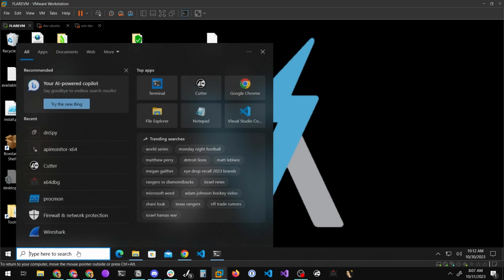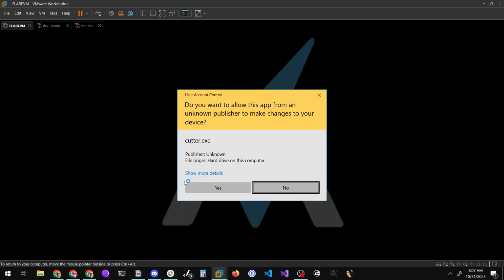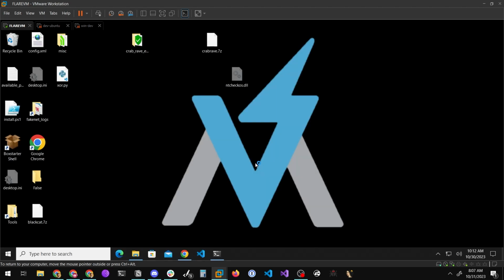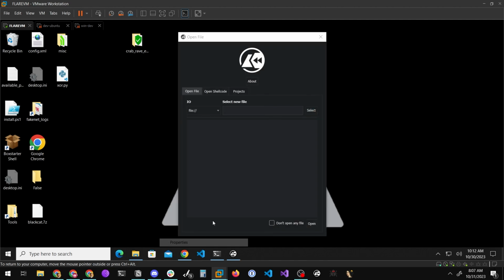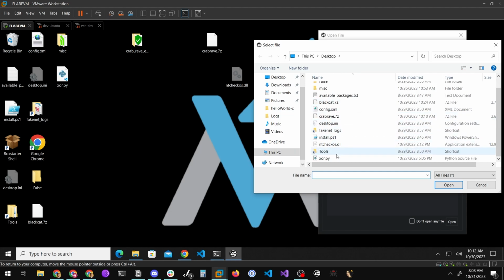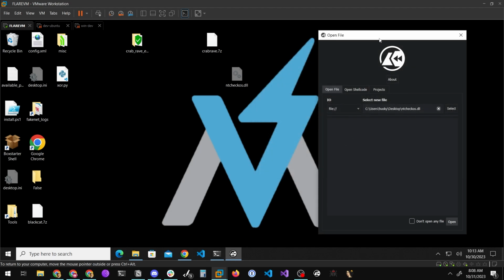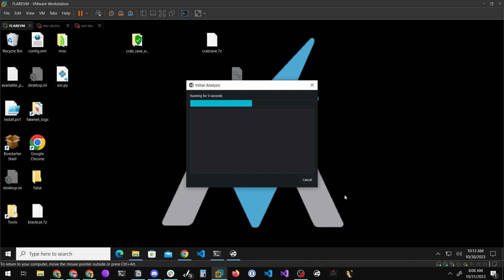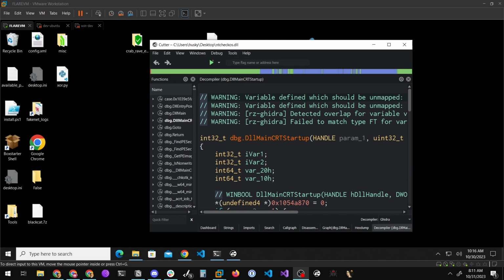The immediate best approach here, I think, would be to open up Cutter or Ghidra or another disassembler decompiler, and let's go ahead and drop this thing into Cutter. And again, this is kind of a huge file. It's a DLL, but it is 12 megabytes, so it's actually pretty big. So let's go ahead and open up ntcheckos.dll. Remember, this is Crab Rave Easier, and so this is going to have a little bit more information available to work with. I'm going to load this in write mode, and you'll see why here in a moment. But let's go ahead and get the analysis rolling on ntcheckos.dll. All right, and after a little bit of waiting, there we go. We've got this open in Cutter.